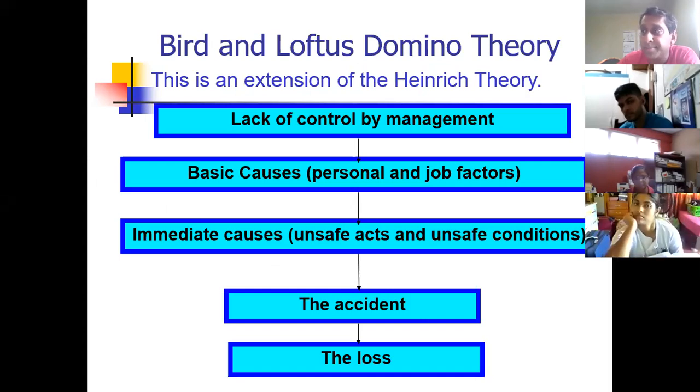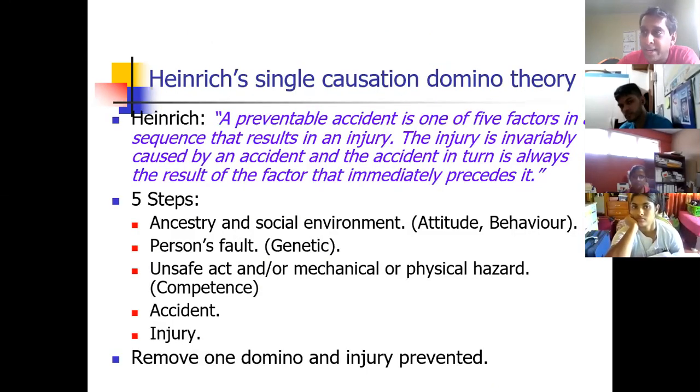You're not seeing the Bird and Loftus domino theory, nor are you seeing the Heinrich domino theory. Now, why did I put this? I put this not for you to learn it. You don't have to learn it, but it tells us that these are the people that came up with the concept that an accident has more than one cause.